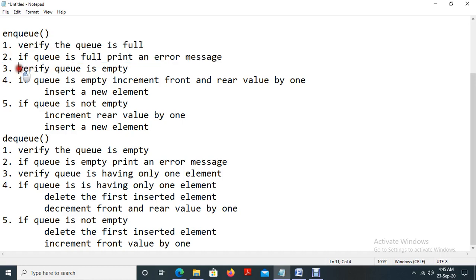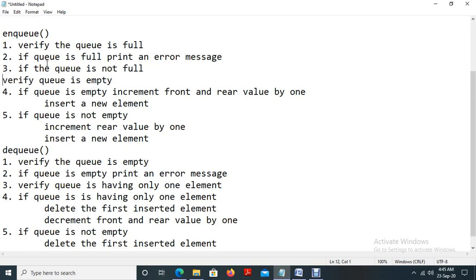If the queue is not full, then we have two options. Verify whether the queue is empty. If the queue is empty, do the procedure for inserting an element in an empty queue, or we can perform the enqueue operation in a partially filled queue.